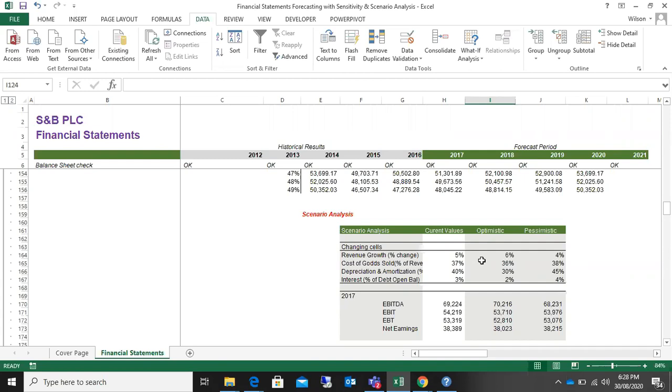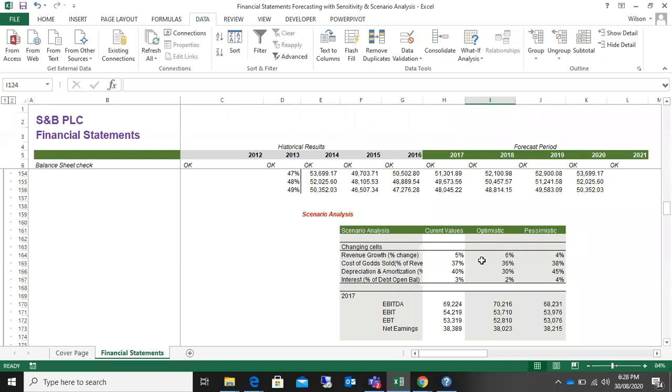Now you look at the assumptions that you gave there. If you look at the assumptions holistically, right? Now you check revenue growth. Revenue growth is 5% here. If you are optimistic that revenue is growing from 5 to 6%, you are also optimistic that cost of goods sold is going from 37 to 36, which is optimistic.